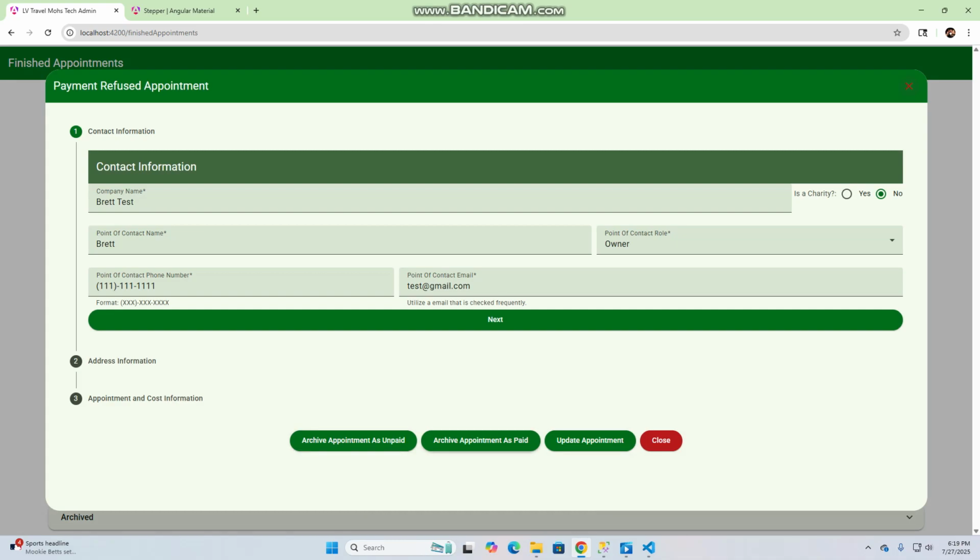If you mark archive appointment as paid from here, it leaves the first bit indicating that they refused at some point, but it sets the second one to false, meaning that they did eventually pay. The other option will indicate that we never received payment from them. The idea behind this is you can get an idea of whether we always want to, let's say we get a request from the same company, maybe we'd allow a second chance if they refused at first but we got the money eventually, but if they never paid us, we just straight out deny it. So that's what those are for.